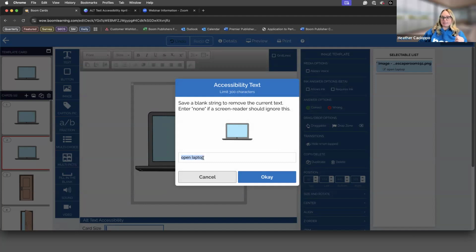If I don't want to say it's a laptop, can I say it's a technology device? What are we thinking if I don't want to give away what this actually is? A rectangular electronic device with a screen. I love that. I might even add opens and closes so they don't get confused with an iPad. I don't know what kind of deck this is, but if you want to say it's not an iPad, but cool. I like that. Rectangular electronic device with a screen. That works. Any other thoughts?